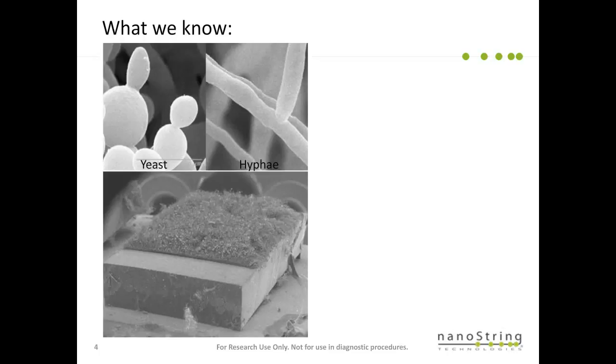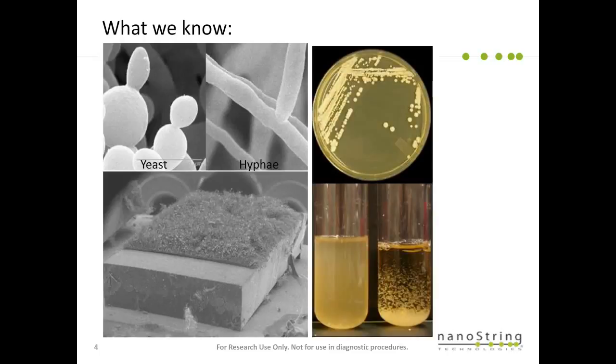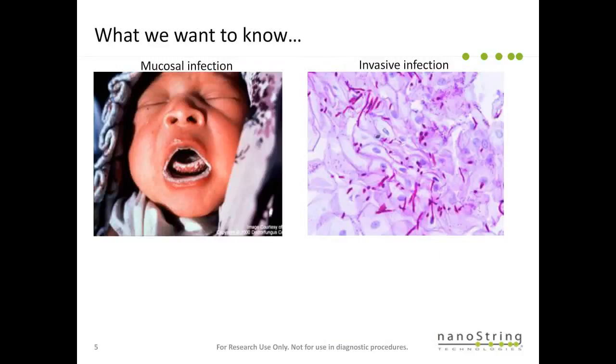And most of our knowledge about Candida albicans is derived from in vitro cultures, like those you grow on agar plate or in test tubes. It's because it's very easy to get enough cells grown under those in vitro conditions and collect enough cells. You can do cell biology, you can isolate RNA, DNA, and do all sorts of tests.